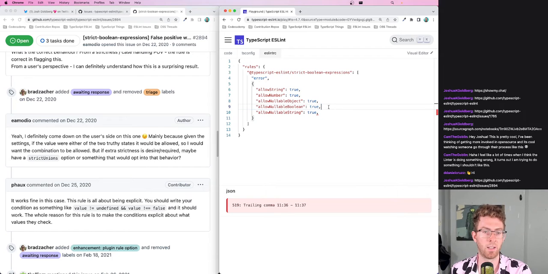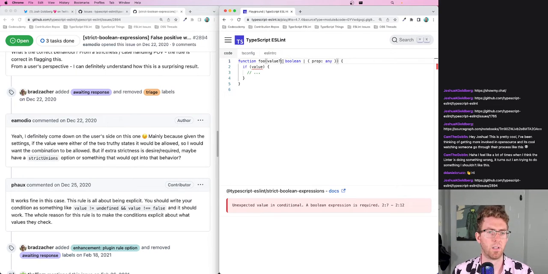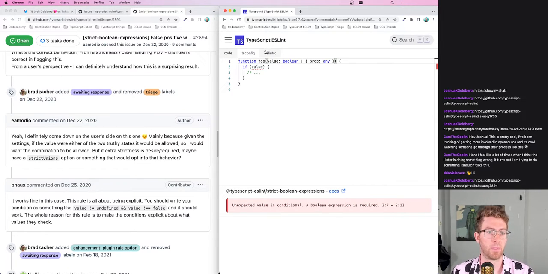We're not any or number or string, so we can remove those. Why is this saying allow nullable object and nullable Boolean true, but then we still get an error? I would think the rule should not error in that case. Interesting.